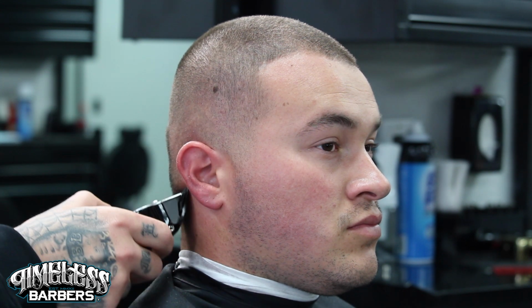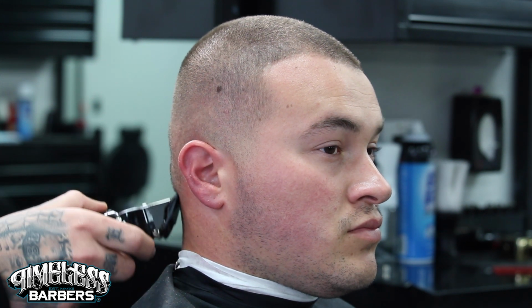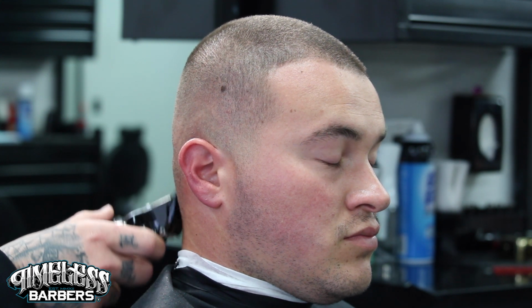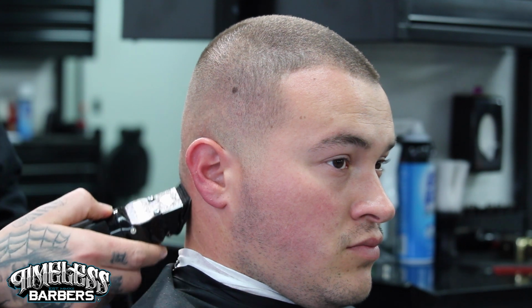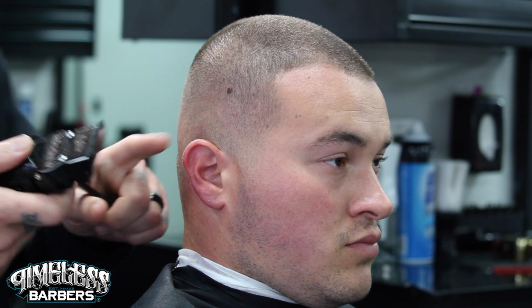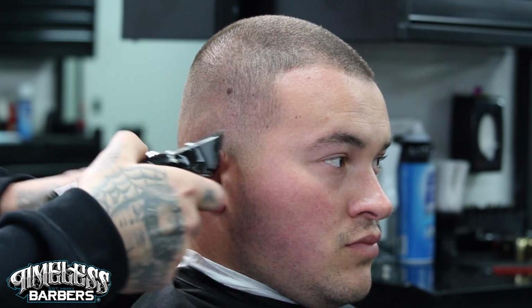Notice I go up and do a little corner action every now and then too, using the corner of the blade just to knock out any microscopic dark spots that I see in my blend. You'll see I'll kind of go back and forth and do that a lot of times when I'm doing a fade. But yeah, so I'm just knocking the hair down, going all the way around the head, taking extra precautions.